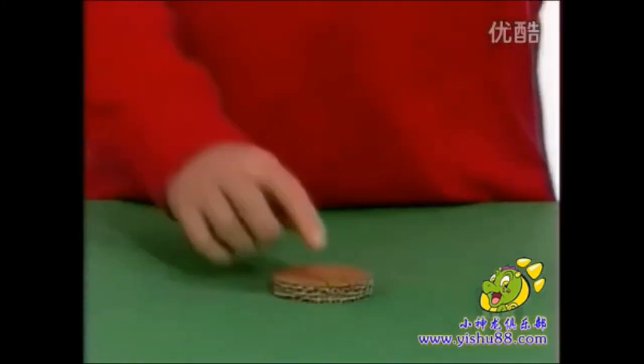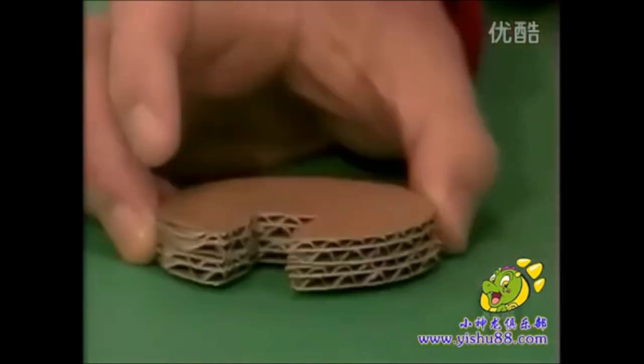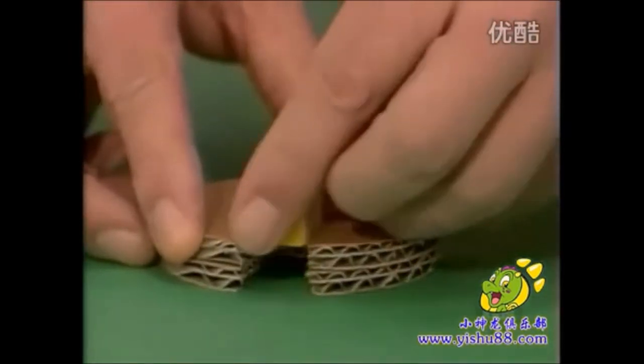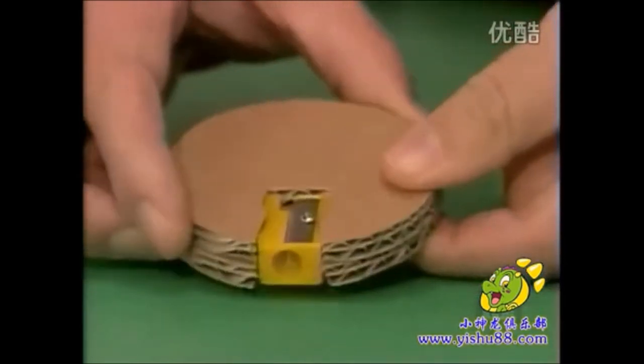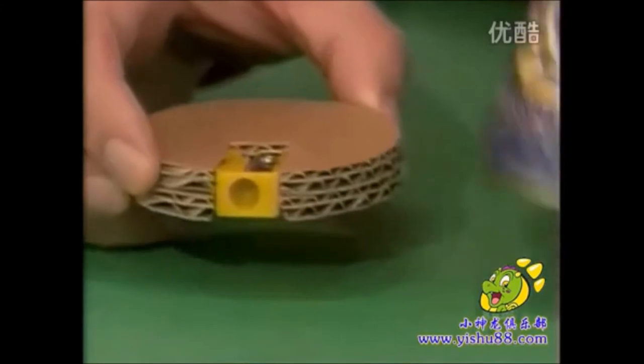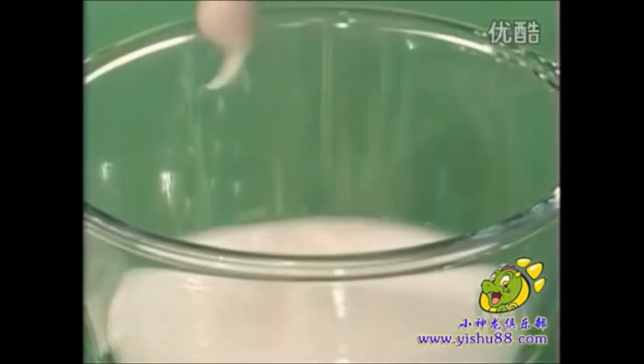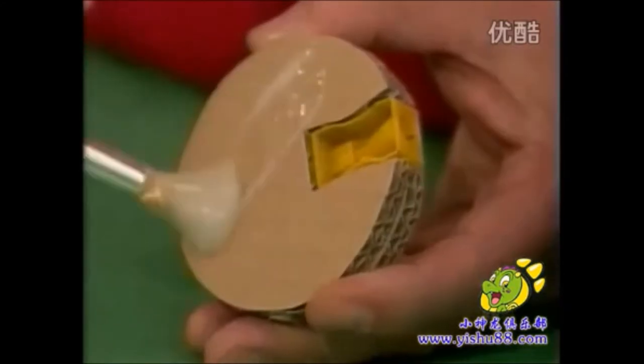Now the idea is to create this pencil sharpener shape in the circle and then cut this little section out, but cut it out within the lines so that you then put the pencil sharpener back in and it's a nice tight fit. And you can always put some glue around the edge to keep it stuck firmly in place. Then put some more glue on the underneath of the card circle. Just slop it on nice and thick like this.